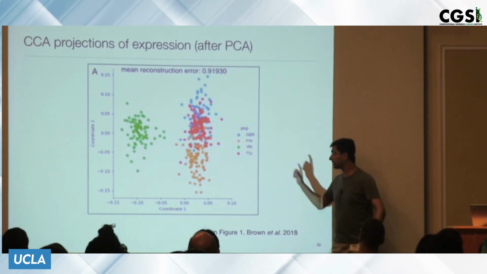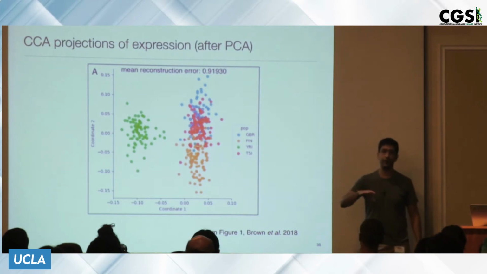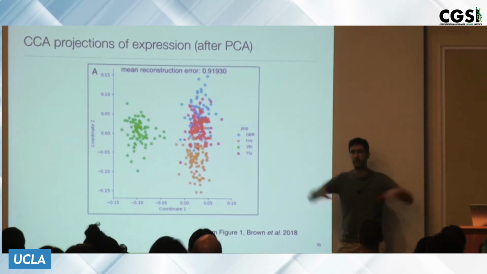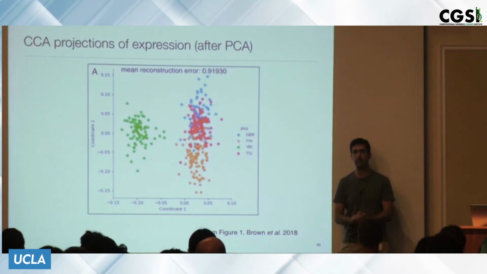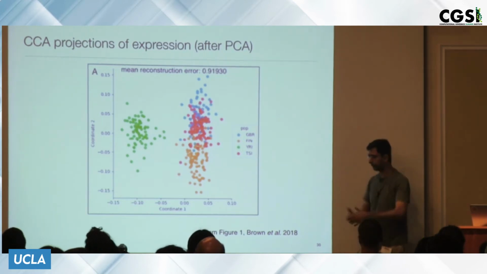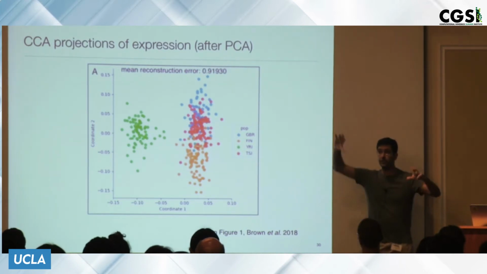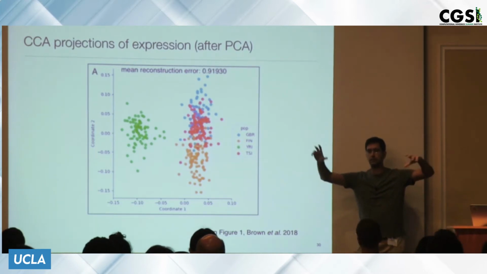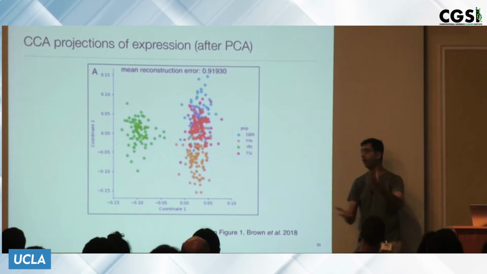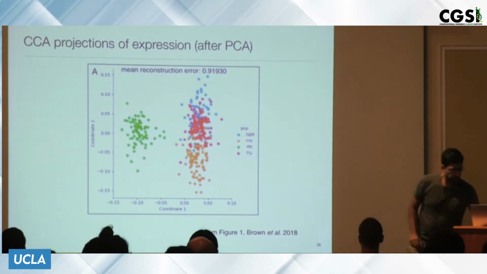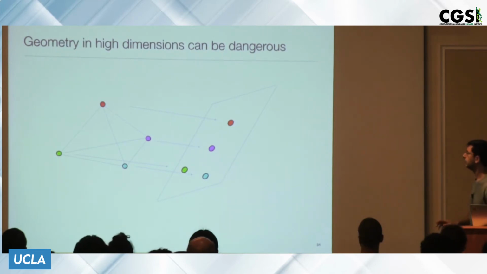In order to do this, and this is a key point, and not overfit, I'll explain in a second, we first had to do PCA on the data sets, and then CCA. So there's a kind of two-step process here, because it turns out you have to be a little bit careful. If you CCA two data sets, like I just did here, maybe you can always find structure like this. Maybe it's just the result of geometry in high dimensions and has nothing to do with population structure. So we were very careful and checked that.